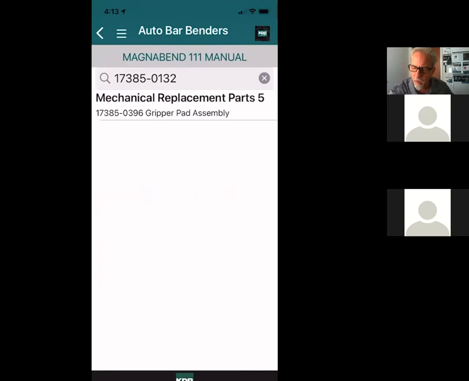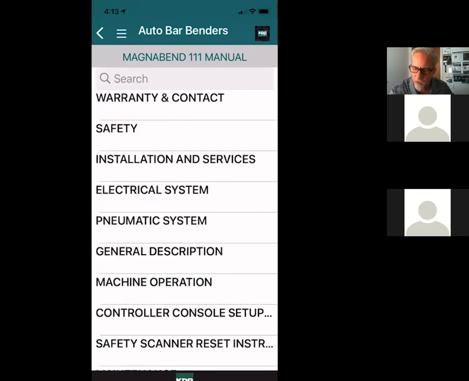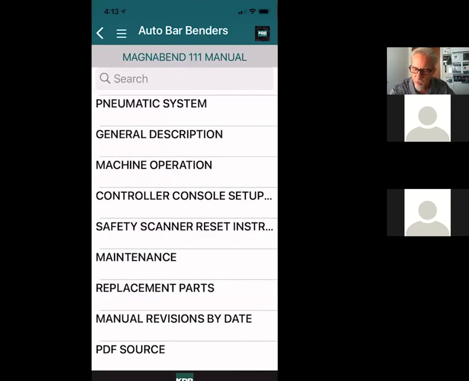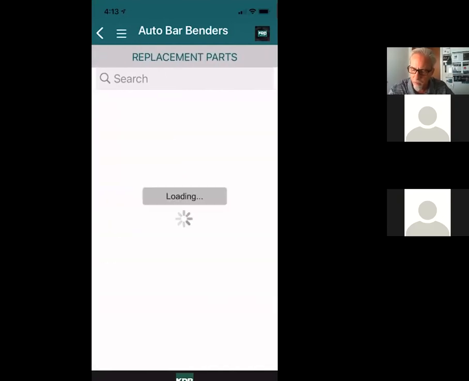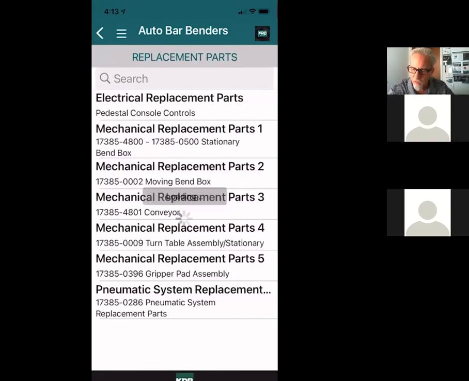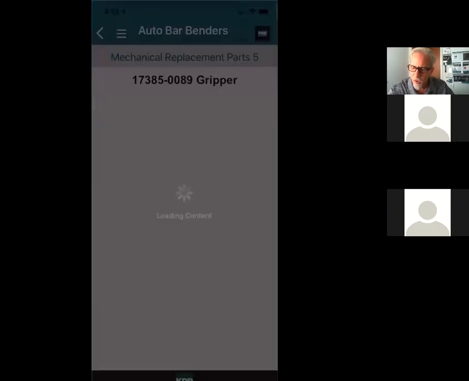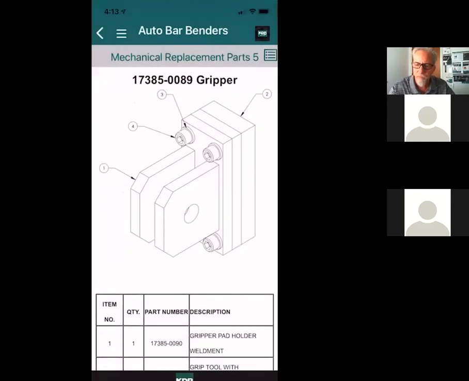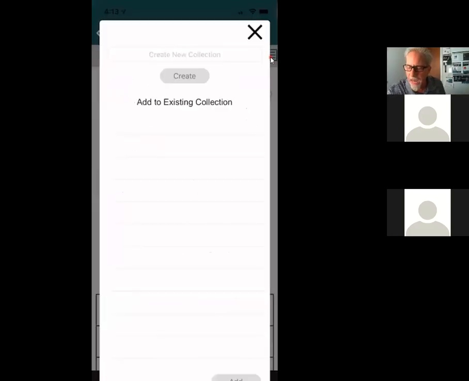So we talked a little bit about, we showed you the collections and favorites, and I want to tell you the difference between that. So let me go back to that gripper parts, just because I think it's a good example. As we drill down into a page, you're going to notice that this menu pops up here. And if you click on that, it allows you to add individual, what we'll call articles or pages, into a collection. So it's a list of shortcuts, essentially.